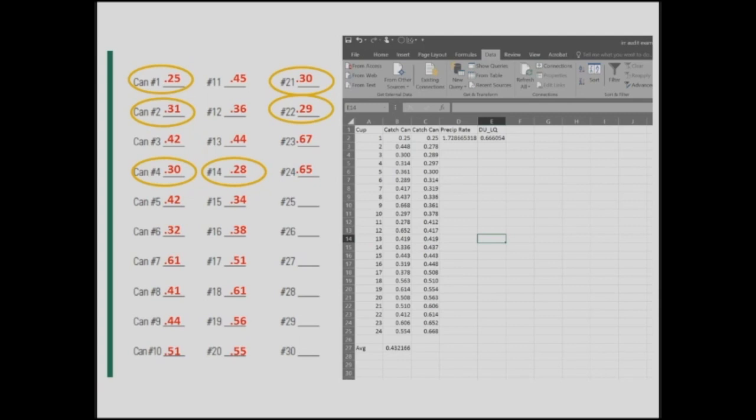So we have the DU. We know our system's okay. The runtime, or the precipitation rate, is 1.72. We talked about how one field might have 3 inches an hour, one might have a half inch per hour. Obviously, if we go out and put 10 minutes on one field, that's a lot more water than on the other field. And so we can't just go by that 10 minutes. We want more quantitative data. So how do we do that?